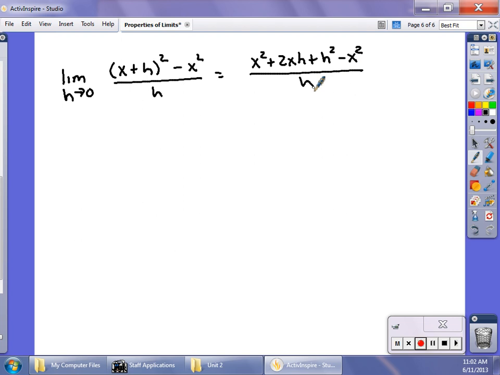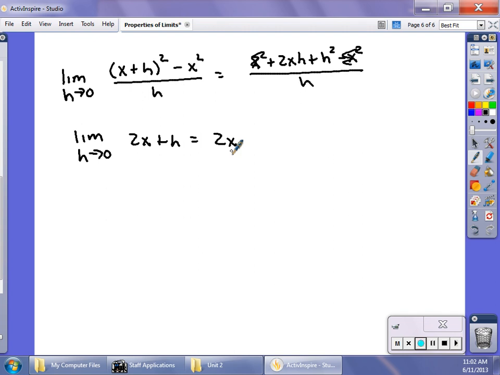You are going to divide out an h, so everything that's only x, this x squared and x squared, these need to cancel, and they do. They subtract out. Now I can divide by h, and I get the limit as h approaches 0 of 2x plus h. I let h go to 0, and this becomes 2x. What you're going to find is that in our next unit, that's going to become the derivative of x squared. It's going to be a very important concept.